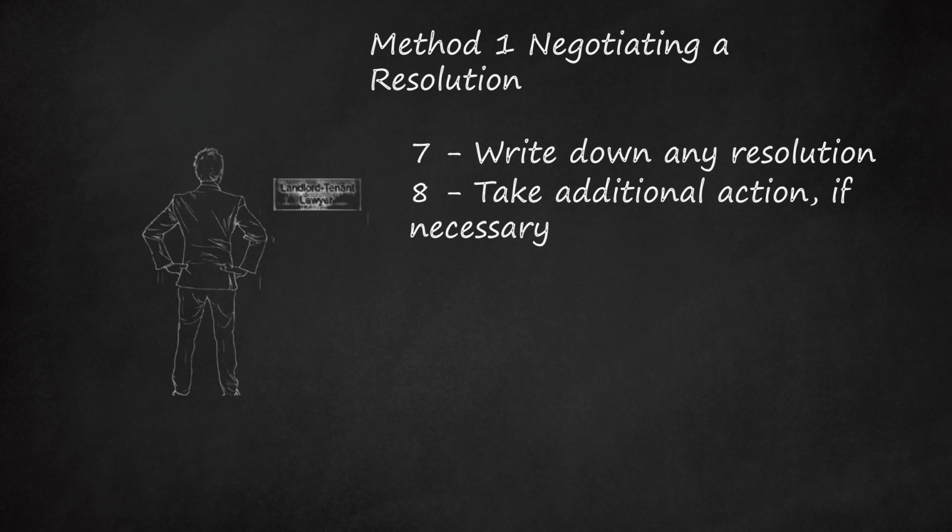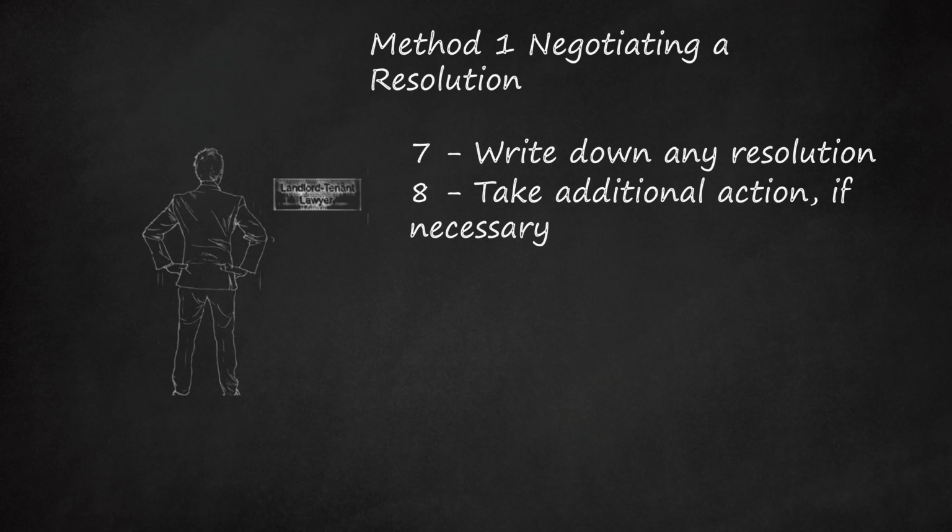You may need to consult with a landlord-tenant lawyer or legal aid clinic to fully understand your options. For example, you may be able to do the following. Repair and deduct. In some states, you can pay to have a problem fixed and then deduct the amount of repairs from your next month's rent. You probably have to send your landlord a letter explaining that you intend to repair and deduct.